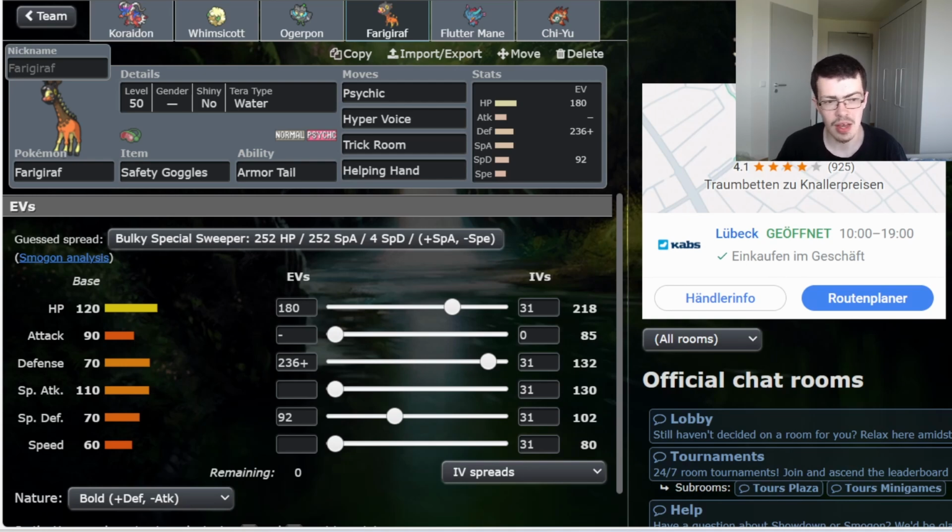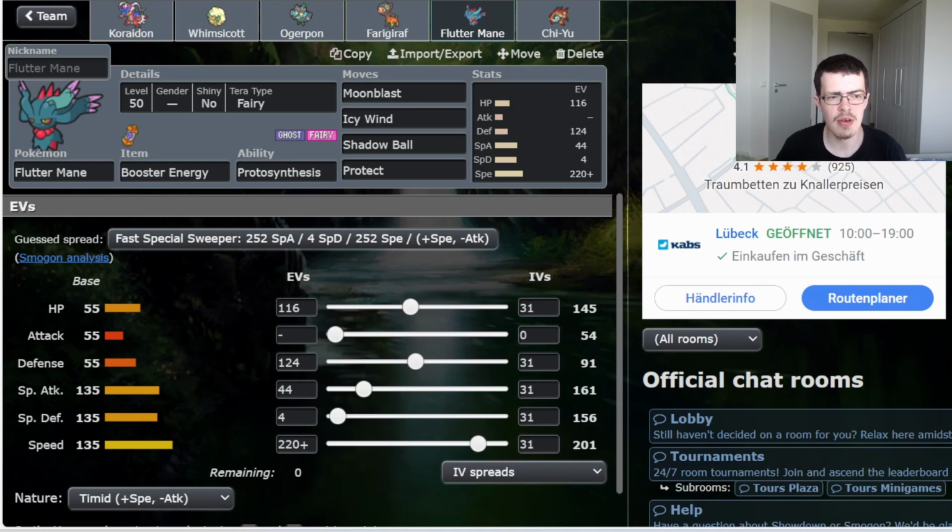And we are running Psychic and Hyper Voice, Psychic over Psychic Noise, because we want to threaten Urshifu and Amoonguss for a little more damage, and Hyper Voice is just really nice into Ice Rider to break Ogerpon Cornerstone Sturdy and deal some damage, and Farigiraf is just there to click Helping Hand or Trick Room anyways, and Hyper Voice is just there if I want to damage both opponents, and that's why we decided to run this kind of set. Next up, we've got Flutter Mane, and Flutter Mane is just the classic 3 attacks protect set.